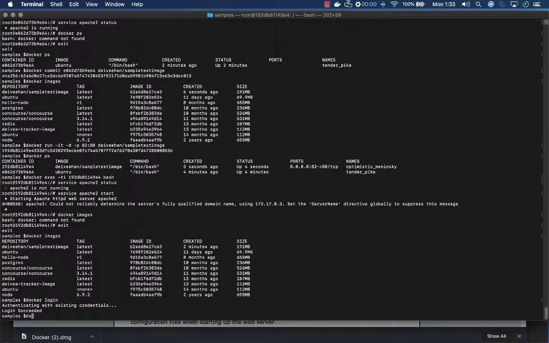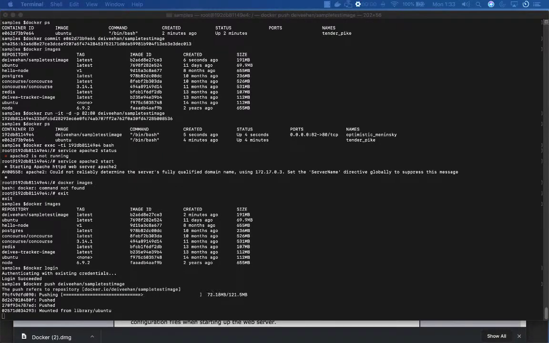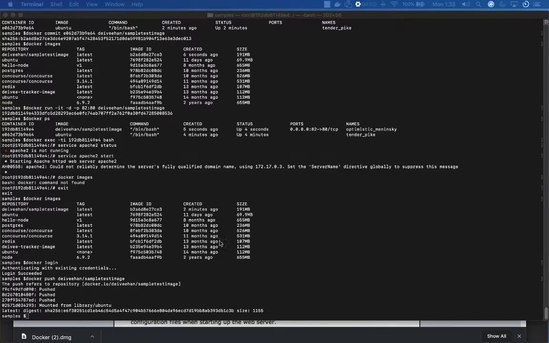Once you've logged in, you just say docker push followed by the image name. So this is now uploading to Docker Hub. Okay, now it should be pushed.